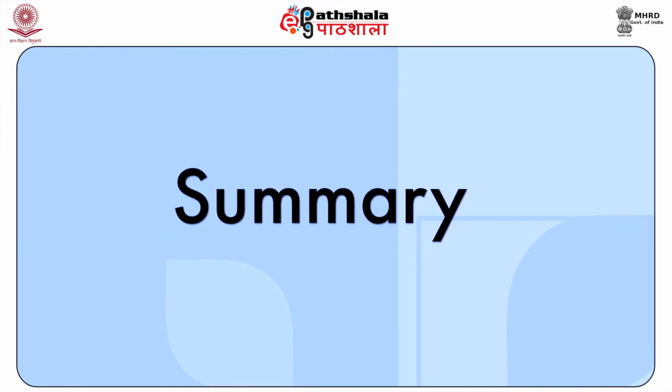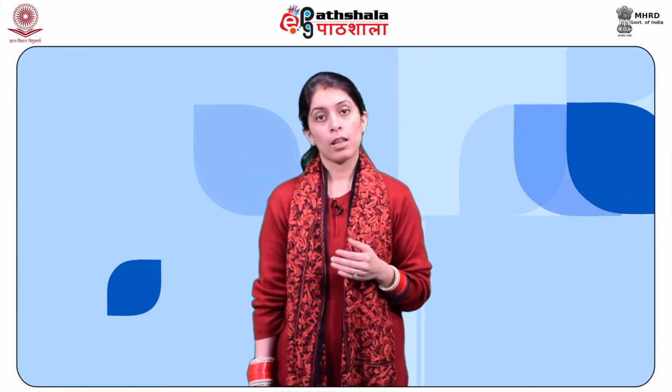Let us now summarize what all we have learned in this module. The binding constant, which is also referred to as the association constant, is a type of equilibrium constant. The continuous variation method, that is Job's method, the mole ratio method and the slope ratio method are the common methods for obtaining the stoichiometry of the complex. Over here, we took up Job's method in detail and we found that Job's method is a method based on the measurement of absorption of a series of solutions in which molar concentrations of two reactants vary, but their sum remains constant.